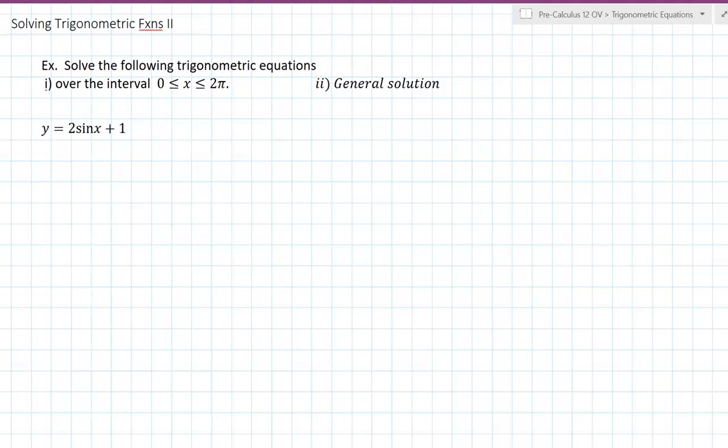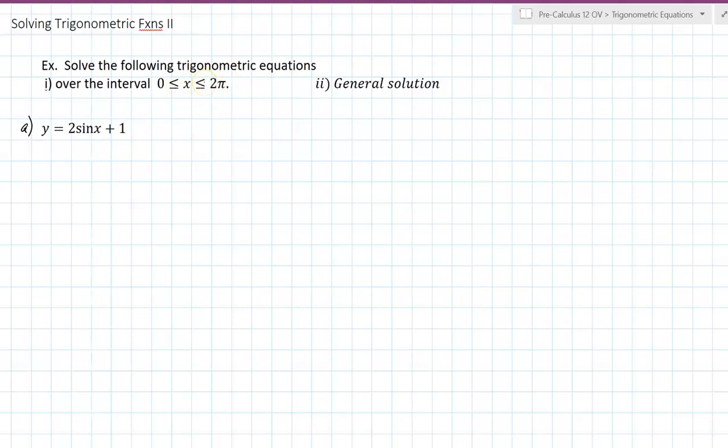All right, so now let's go ahead and start solving trigonometric equations that are a little bit more complicated. So suppose you have this first equation. Let's call that the A example. And we want to have two possible solutions to this. One is between the interval of 0 to 2 pi. The other one is the general solution, and I'm going to explain to you what that is. But let's deal with the 0 to 2 pi because we've done that in the last section.